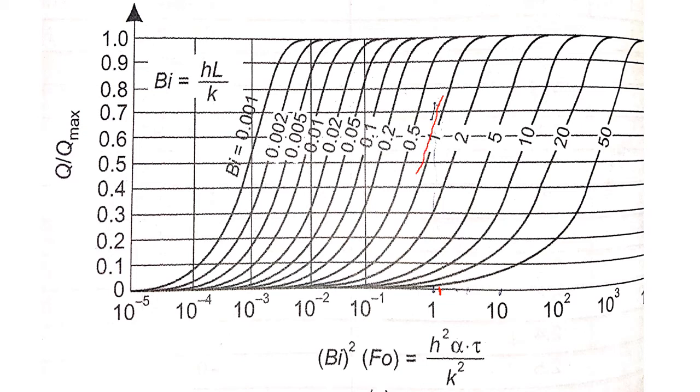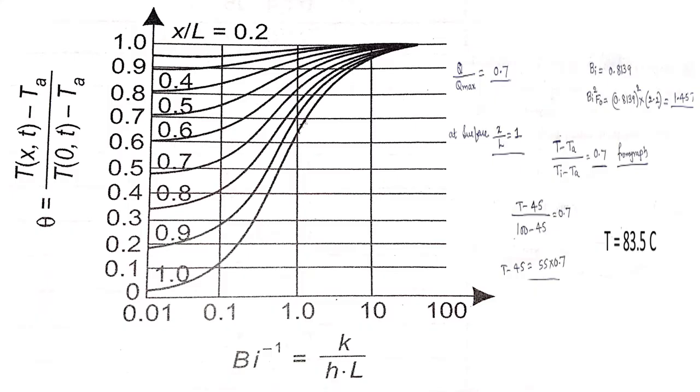So from there I have drawn the line. I will keep the scale here. Where it intersects, from there I will come straight away horizontal to read this line. So it will be somewhere around 0.68 or 0.7. So roughly I have drawn it. You can see this with the help of keeping the scale. So that is how we have got this Q divided by Q maximum value of 0.7. I think now you have cleared it.